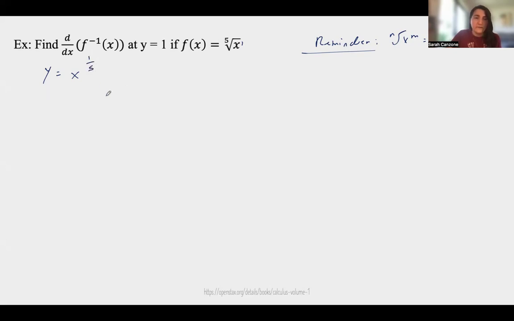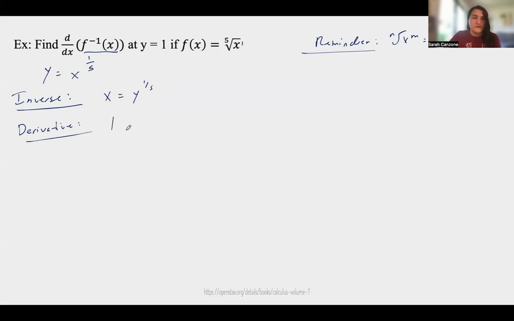All right, now that I've rewritten this, I can go ahead and find the inverse, because I can't take the derivative of the inverse if I don't know the inverse. The inverse just means flipping all x's and y's, and so this becomes x equals y to the 1/5. But we're looking for the derivative of the inverse, so let's take the derivative. And again, we'll just use implicit differentiation. That helps us get some practice as well.